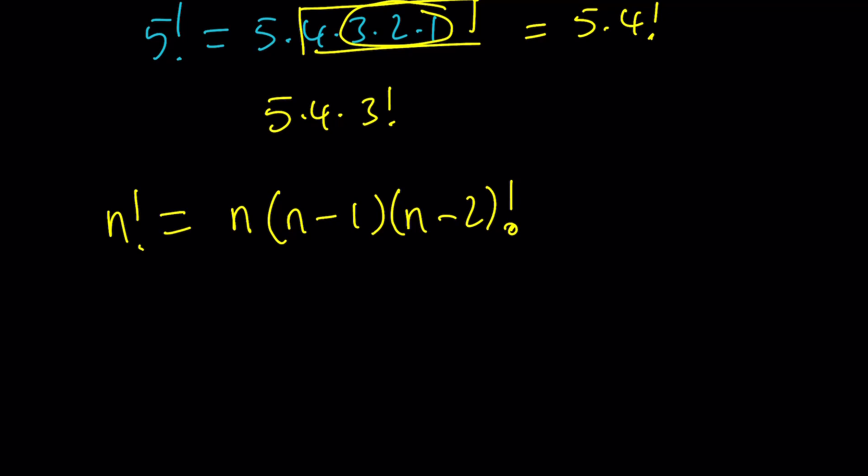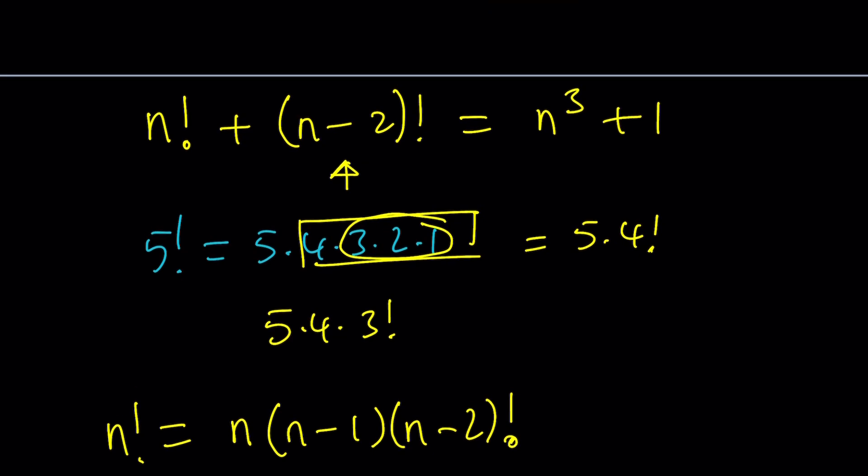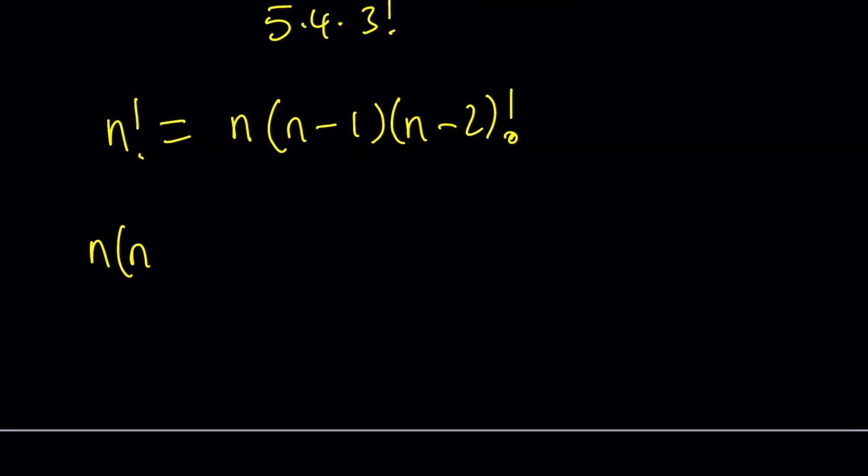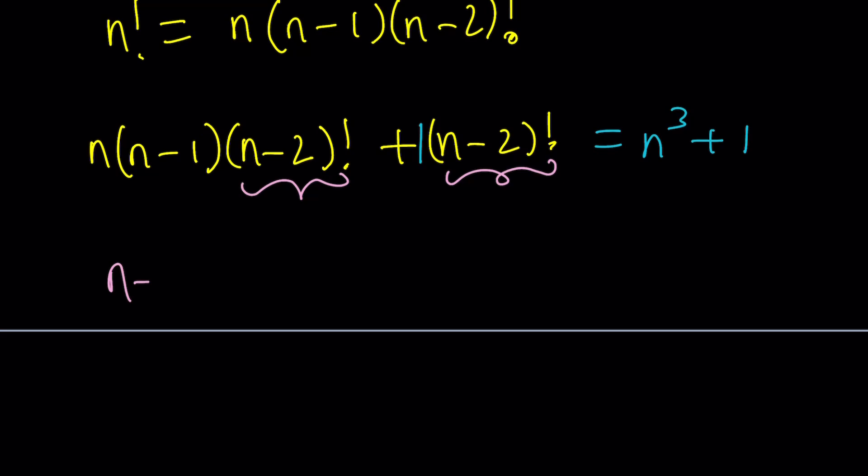Now, let's go ahead and plug it in. We have n factorial plus n minus 2 factorial. So, it's going to be n times n minus 1 times n minus 2 factorial plus n minus 2 factorial. And if you want, you can stick in 1 here because we're going to factor next. Wait. How factor? Using a common factor. So, this is a common factor, n minus 2 factorial. It's really helpful if you can take out some terms and simplify this expression.